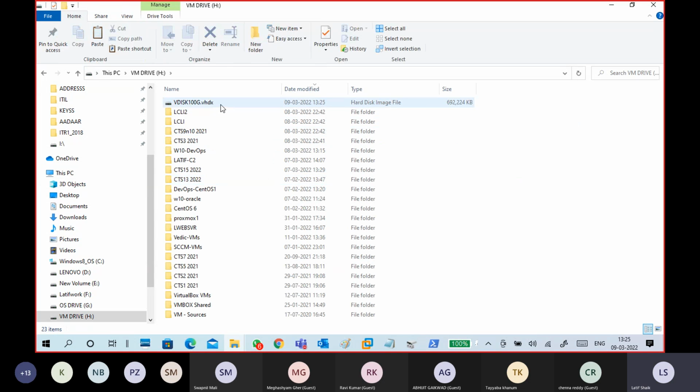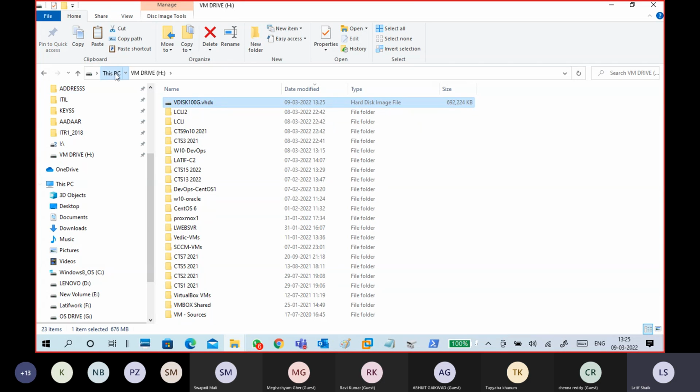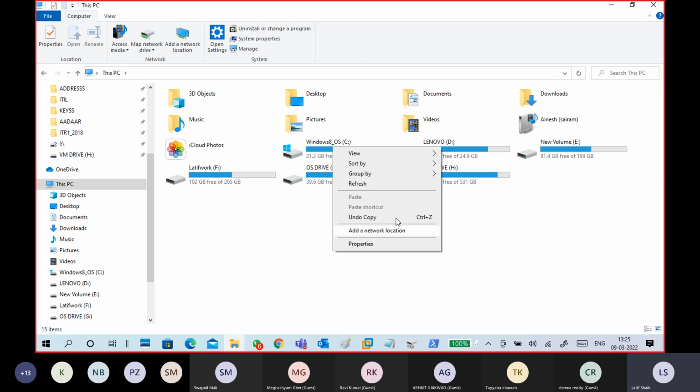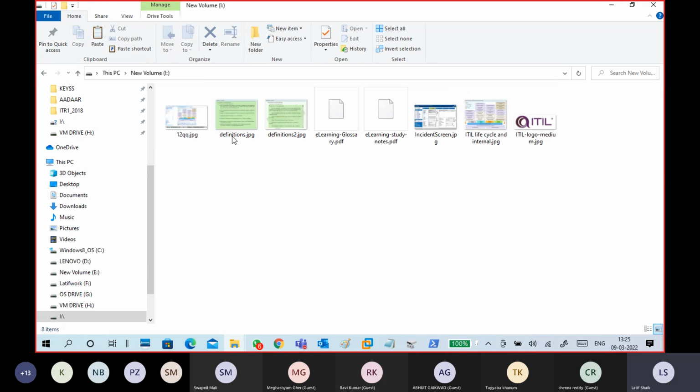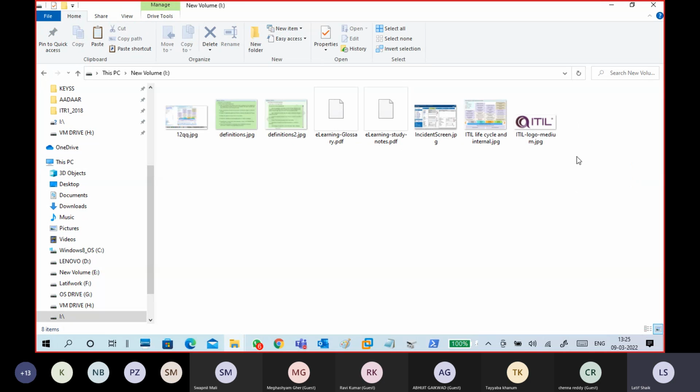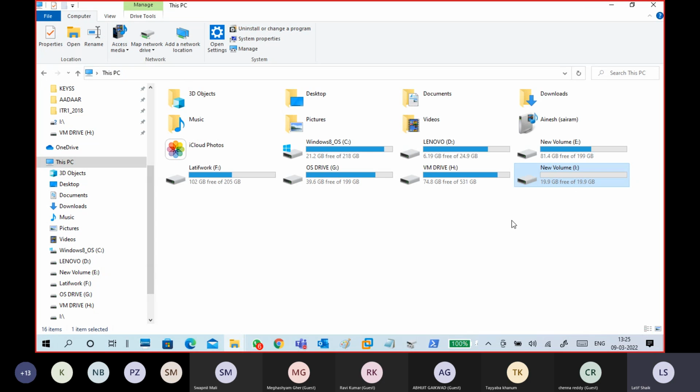You keep data in this one. If you want to access the data or put data, simply double click on it. It mounts automatically. See, it is the I drive. You have data, you can see your data, you can modify data, you can put data.